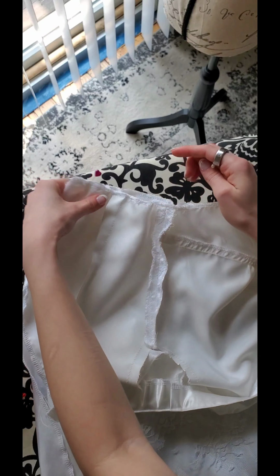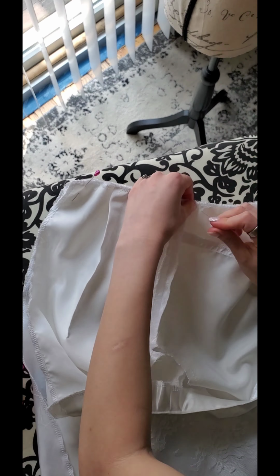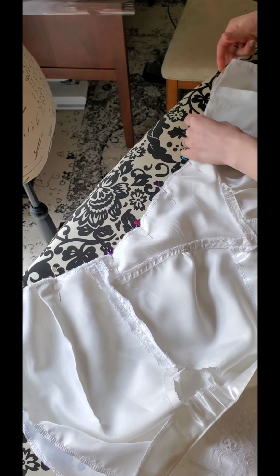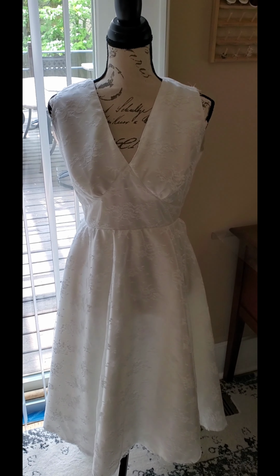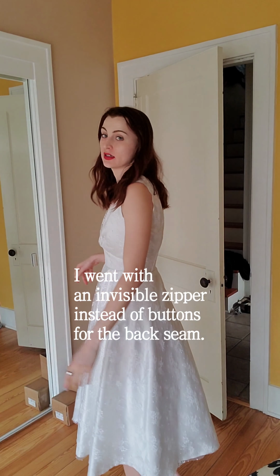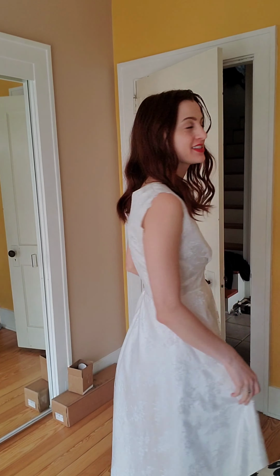So here comes the really exciting part. You can see the dress really begin to come together. It's really coming together, and I'm getting really excited at this point. Back seam is complete. So this is what we've got so far. All that's left is I'm going to need to hem the skirt, and we need to do the sleeves. But it's nice, it's coming together. Feels nice, it's comfortable.